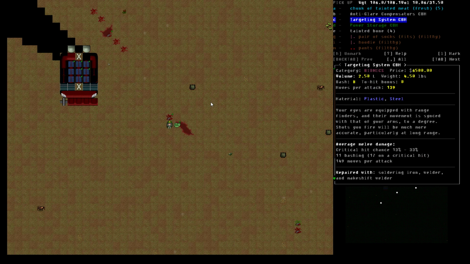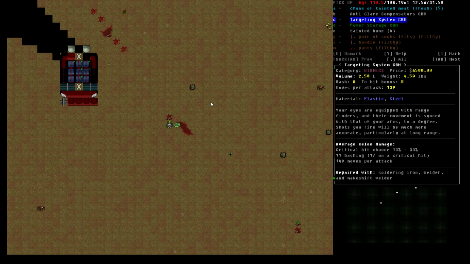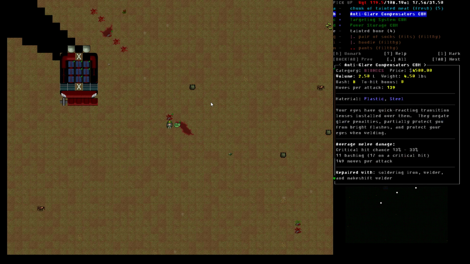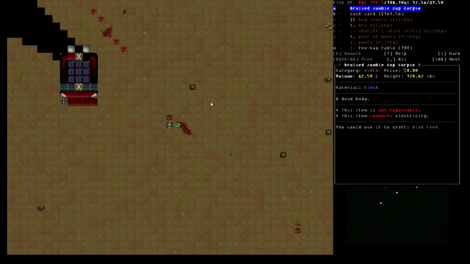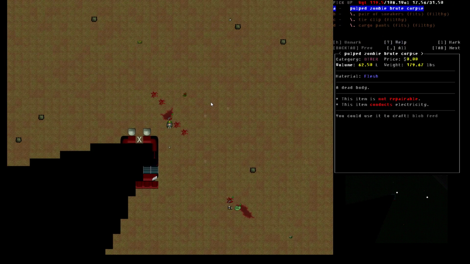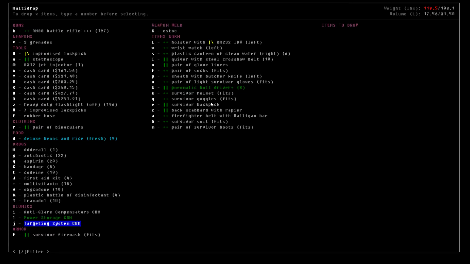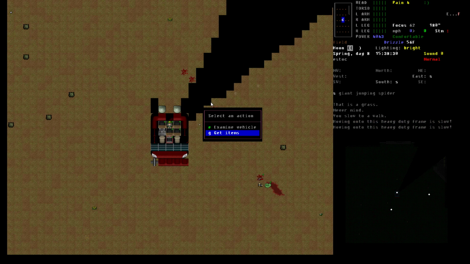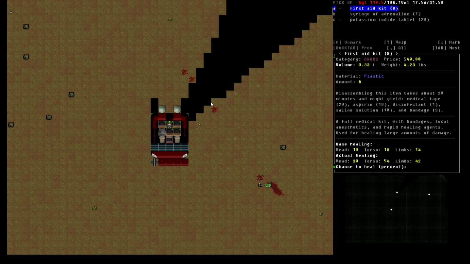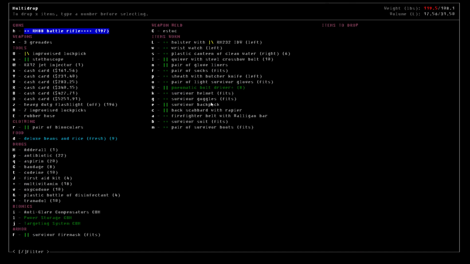What did we get? Targeting system CBM. Well, if I'm going to switch to even more gunfire due to the changes, that's actually a really good thing. We'll grab the targeting system. More power is always good. And we'll grab that just to possibly tear it apart. Alright, slow to a walk. Let's drop stuff. Yeah, I guess right here's fine.